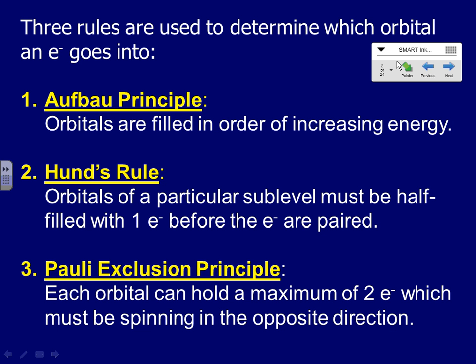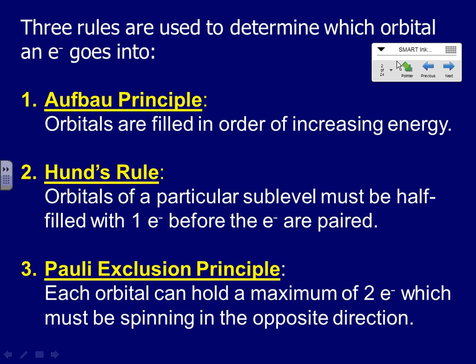The first one is called the Aufbau principle, and I sometimes make you state on multiple choice which rule is which. I always say the Aufbau principle starts with an A, so that's my first rule. You know what I mean? I'm using little mental tricks to help me remember which one goes with which.